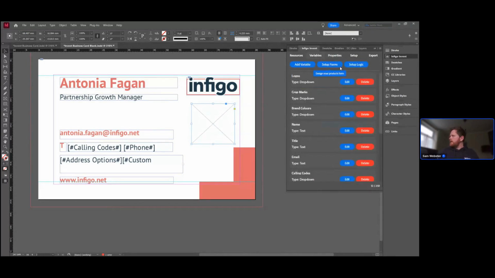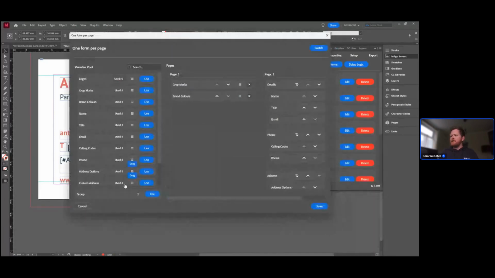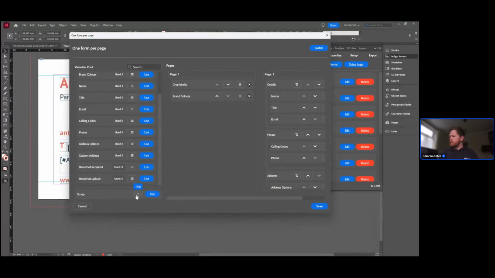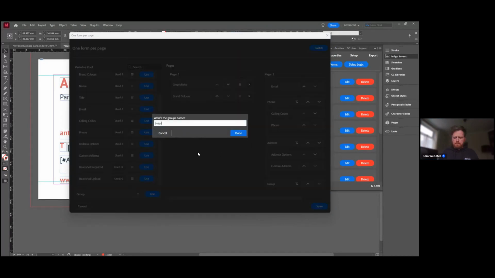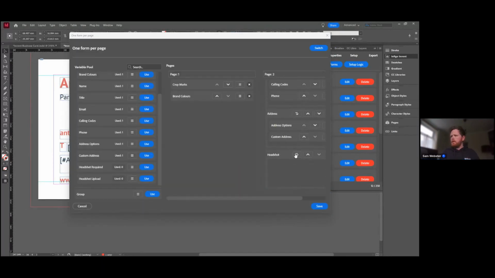Okay, as always, a bit of modification to the form. So we want to have the headshot section. I'll do it as a group again, and add my variables.